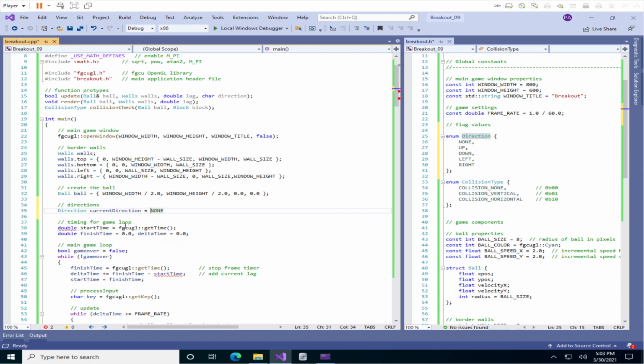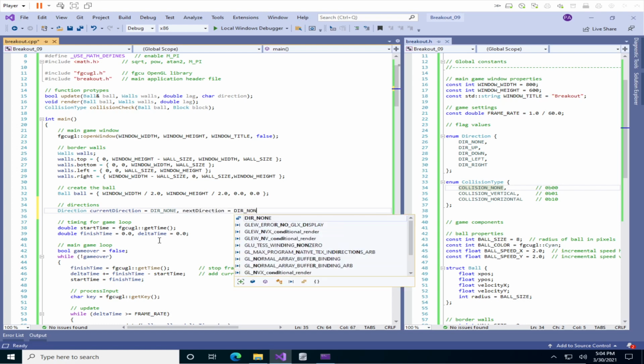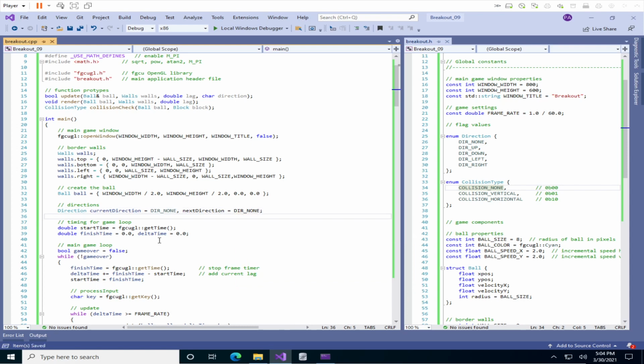And I want to do, that's okay, I think we can leave it. I hate these constants are a little too close to other things that we might have, so let's specify these with an abbreviation in front of them. Direction none, direction left, and direction right. And then over here, this is going to be direction none. And then I'm just going to do a comma here and say next direction, and it's going to equal direction none, because our ball's not currently moving in any direction.